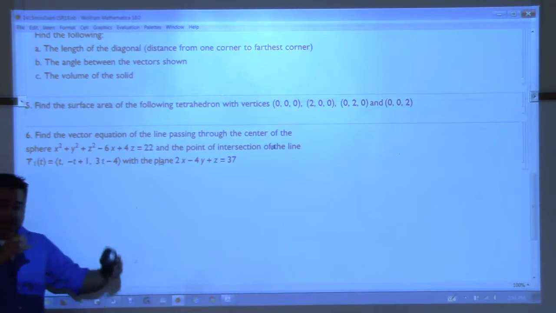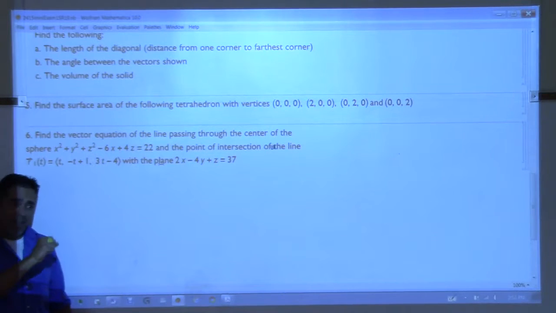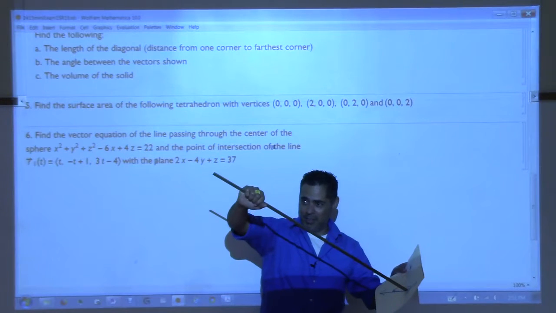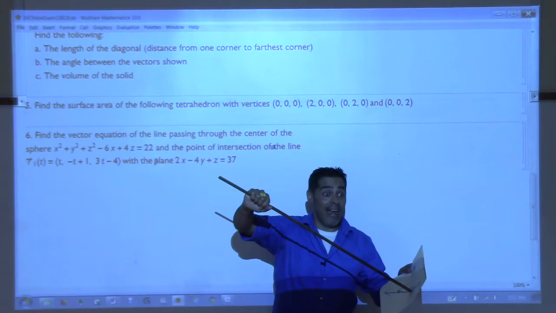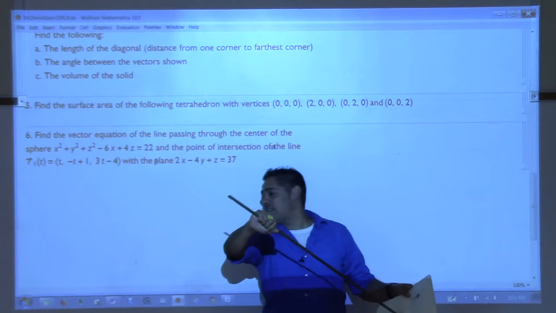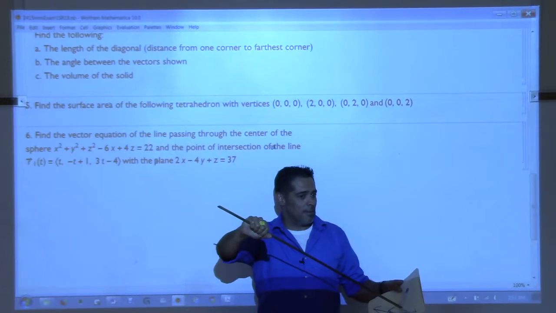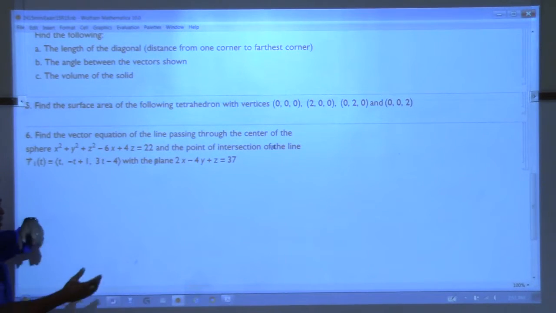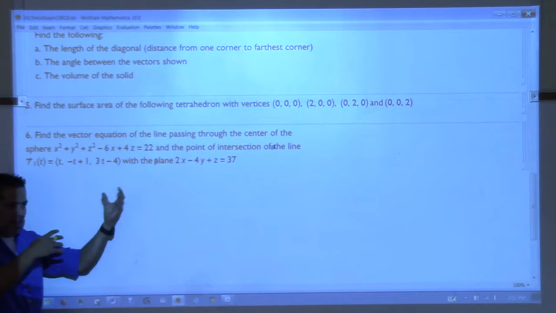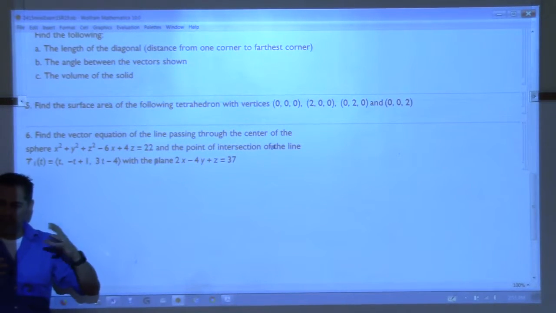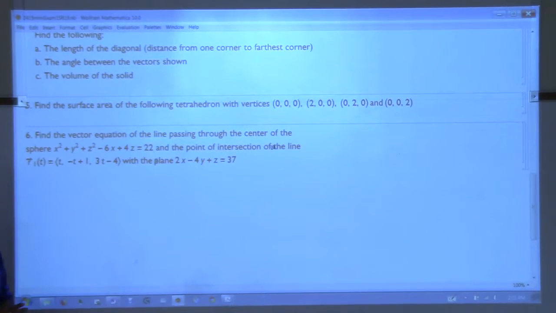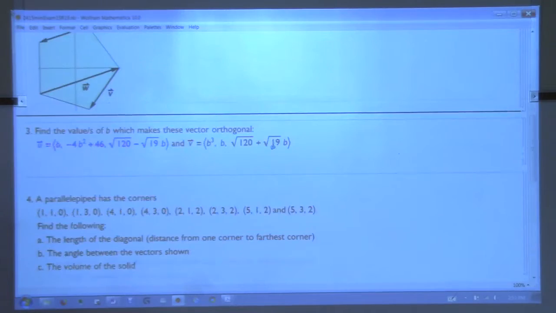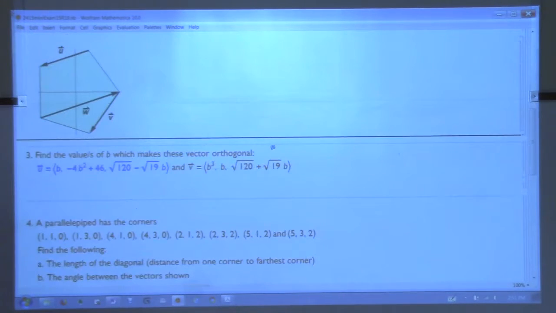Okay, so you've got a sphere and you've got its center. Your line has to go through that. Then over here you've got a plane, and a line punching through it. Your line has to go through that point and the center of the sphere. I'm not going to give you any more, but I'm trying to get you to see that you're going to have to be able to put this all together. Does that make sense? Okay, so see how that goes. I think the others are a little more straightforward.